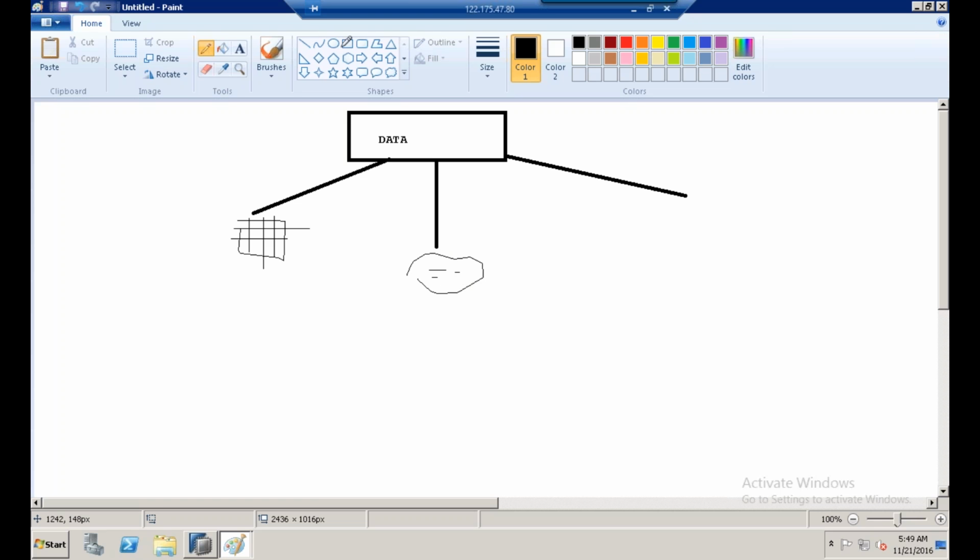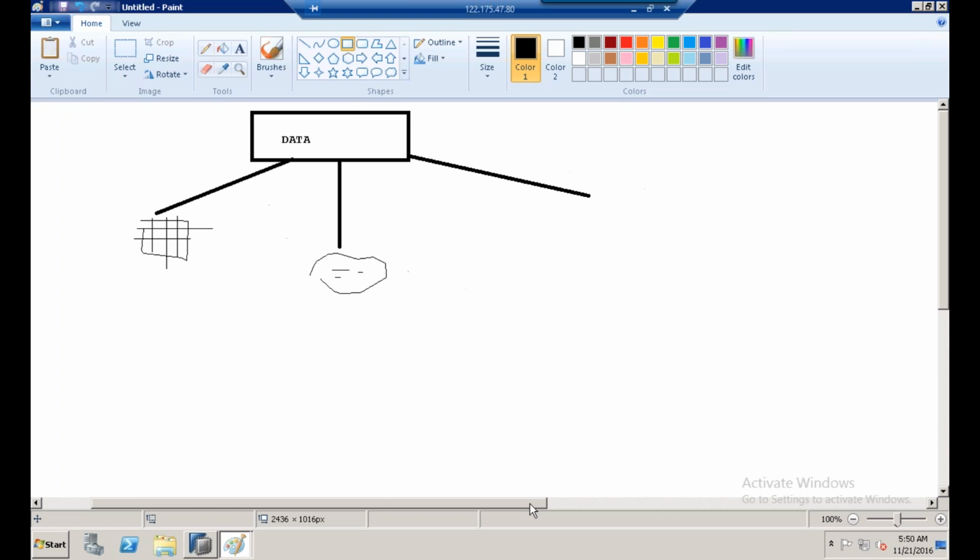The third one, HANA can support with the help of Hadoop. Hadoop can do structured, semi-structured, and unstructured data. But HANA can do structured and semi-structured, but cannot do unstructured.